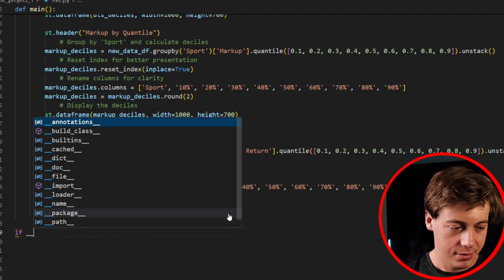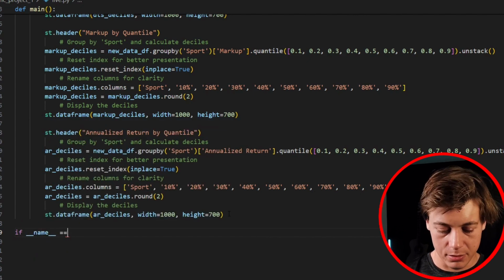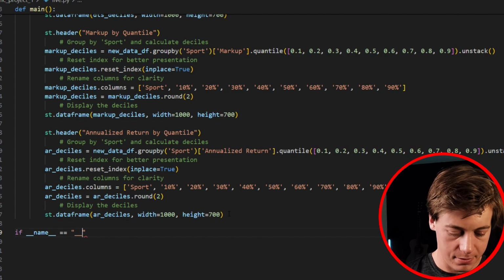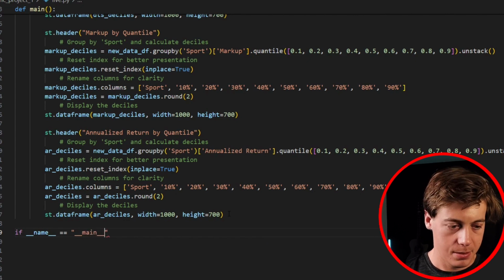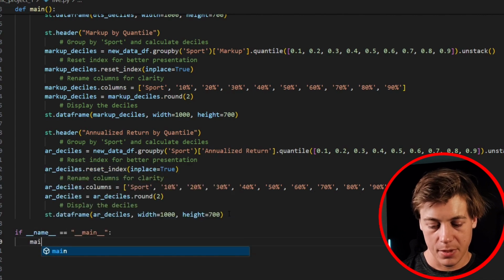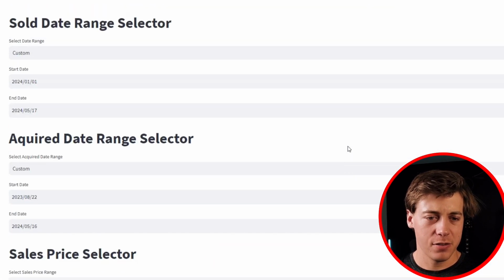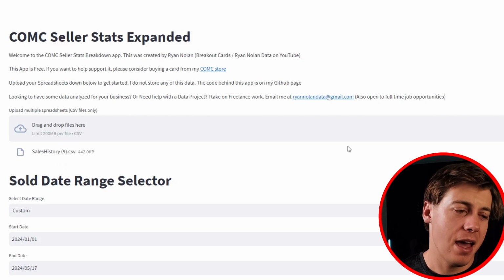So if name equals main. And that is the first version of the app.